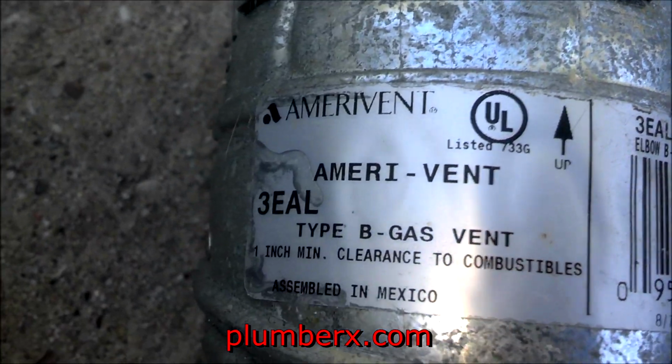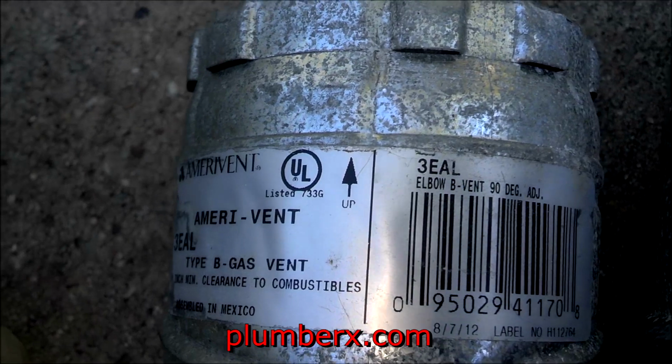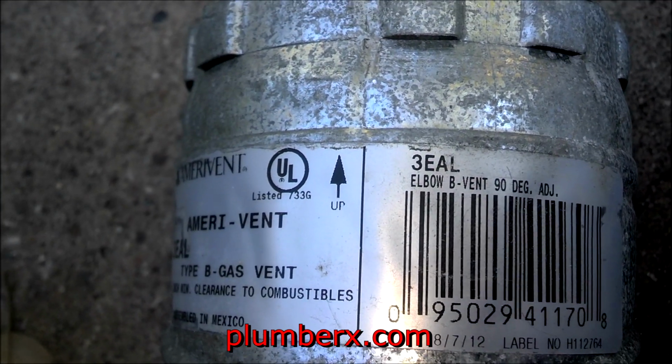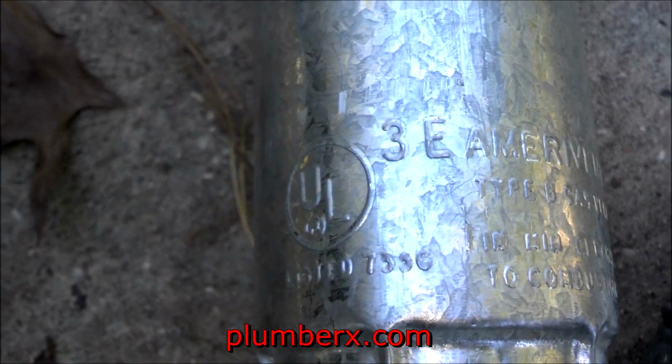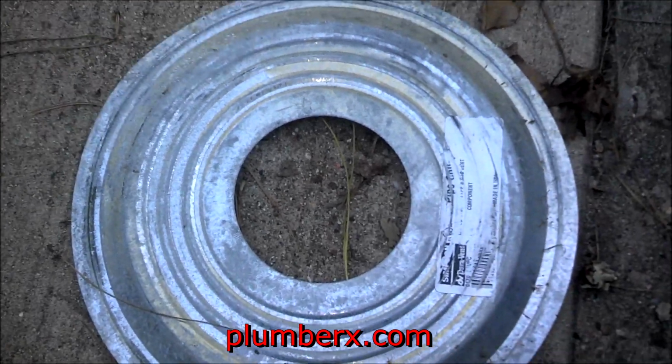And here are the fittings that we're going to use. These 40 by 60s. You can use them at a 45 degree angle, 22 degree angle, up to 60 degree angle. So you can make all kinds of configurations to match up to where you want the pipe to go. And here's the flue pipe itself. This is a Amera vent. This is the type I particularly use. They have an Amera vent and they have a Dura vent. The two are not interchangeable. So if you have a Dura vent or an Amera vent, you can't use one with the other.